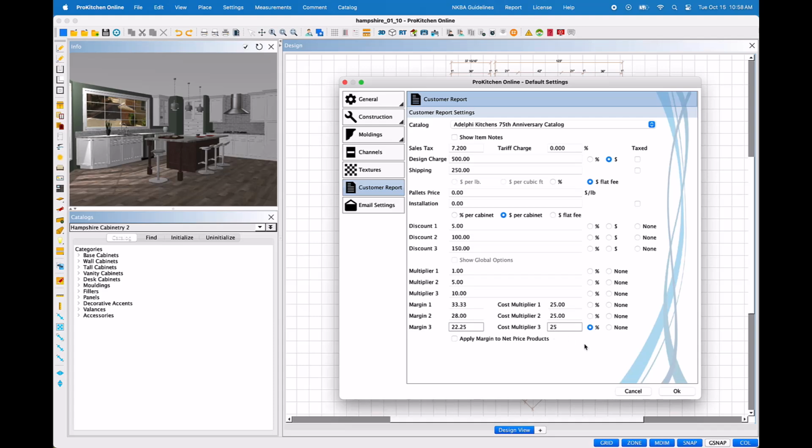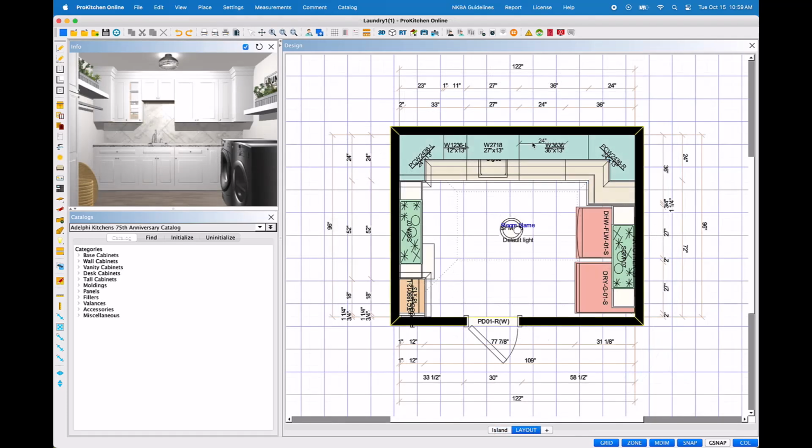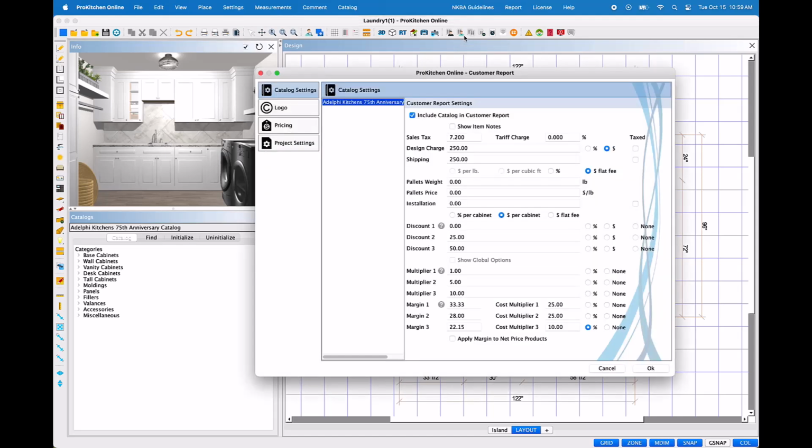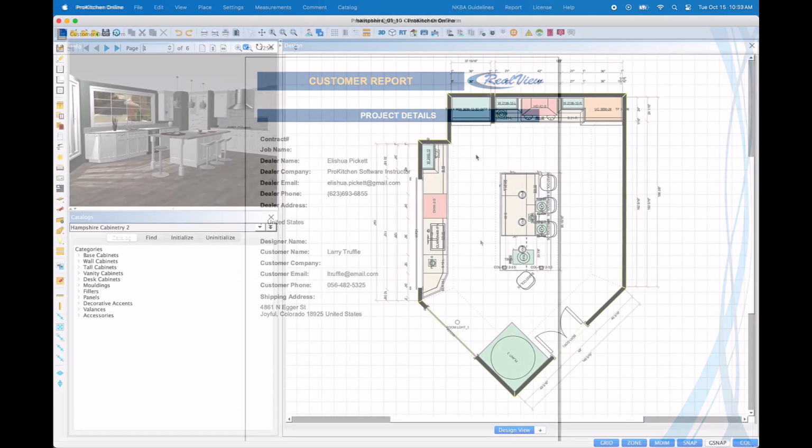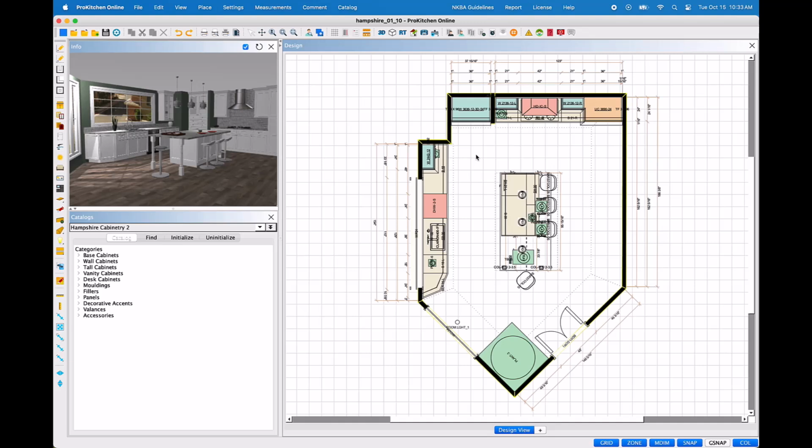price. Doing this in advance to creating any future reports will remove the additional calculations required to create each individual report. Once the defaults have been specified, when you begin creating your customer report, you will then only need to select which of the pricing parameters you wish to base the customer's cost on, allowing you to create reports in a shorter amount of time. With ProKitchen's report tools and the ability to set your pricing parameters in advance of creating reports, you are sure to create correct quotes more efficiently.